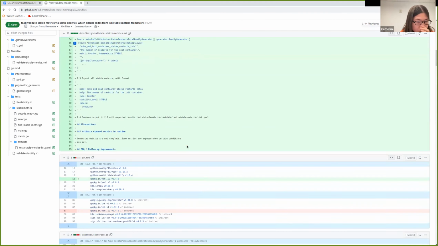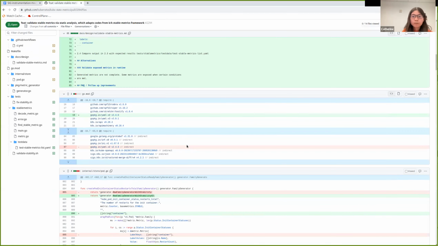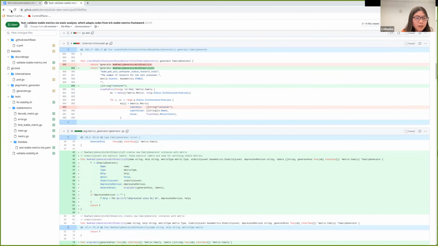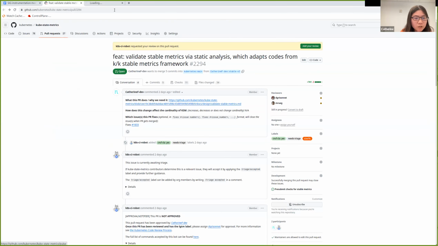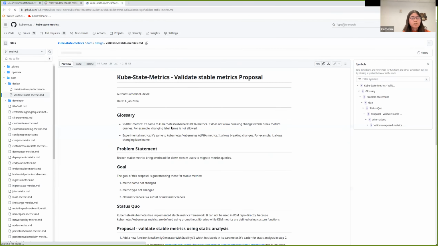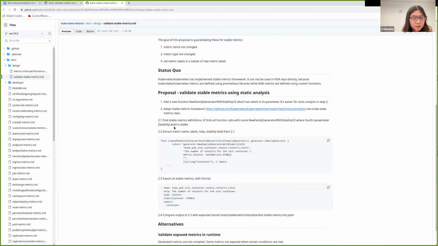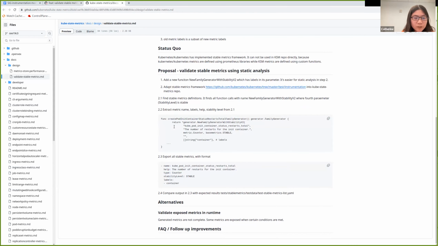I have a doc here. First I add a new function named NewFamilyGeneratorV2. So it has a label, you can see we have a label there. It makes the static analysis easier. And it's working now. I already generate one metric and it's validating around this metric. And we can move gradually later.